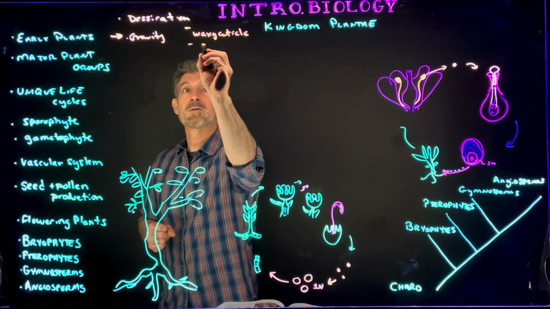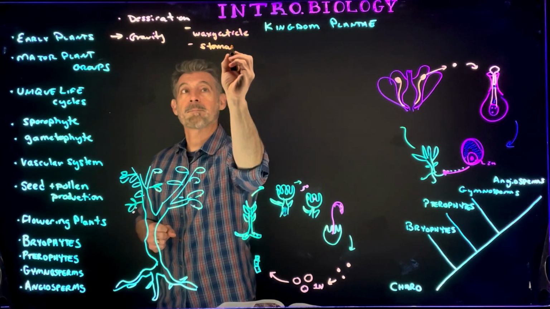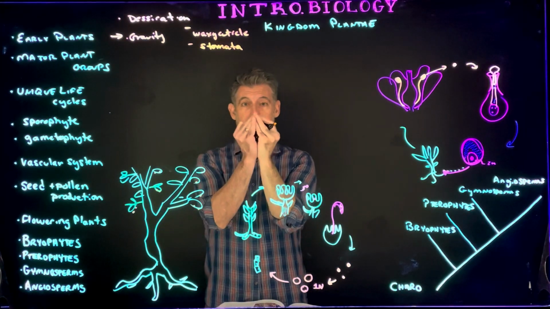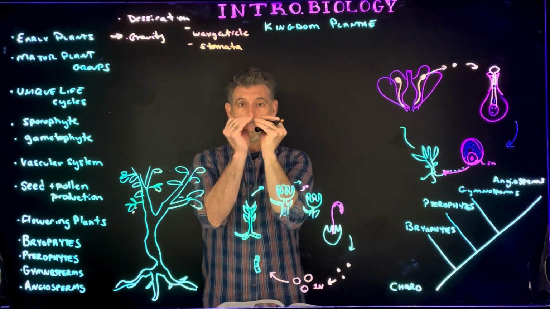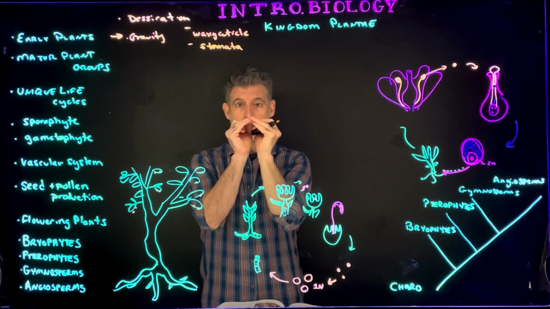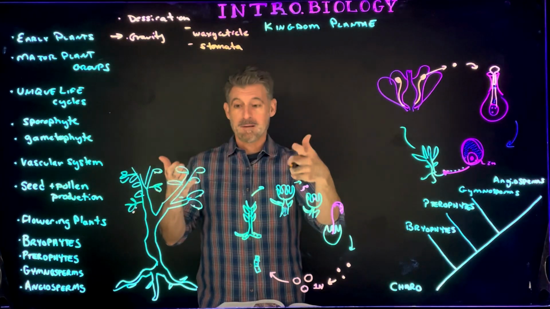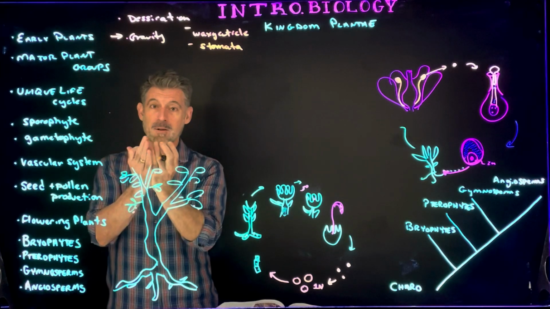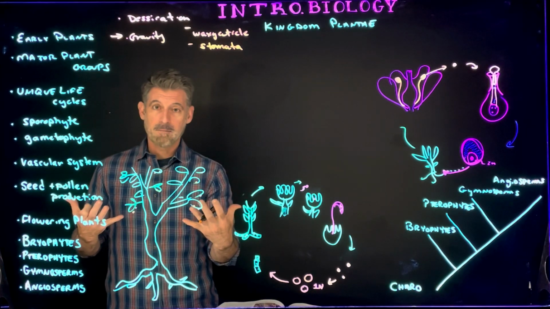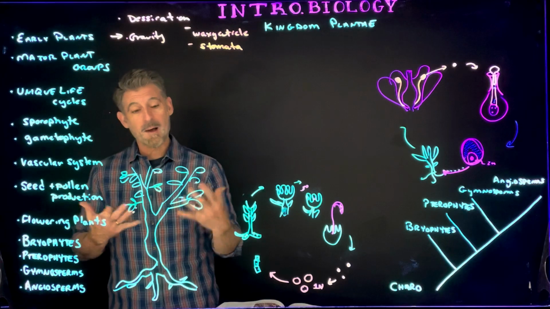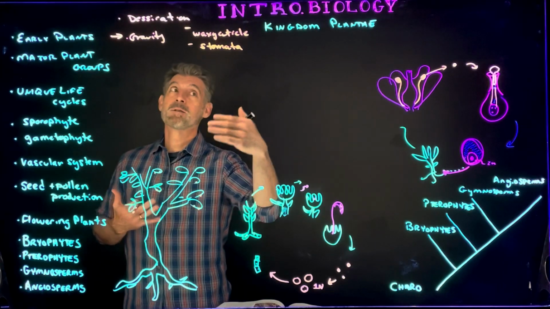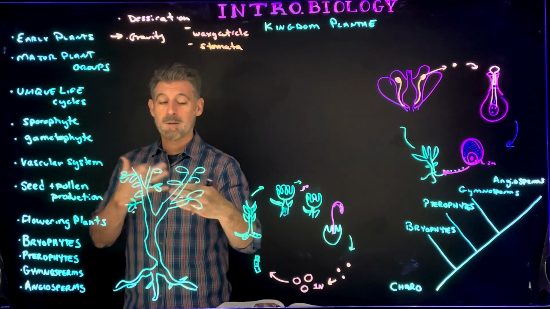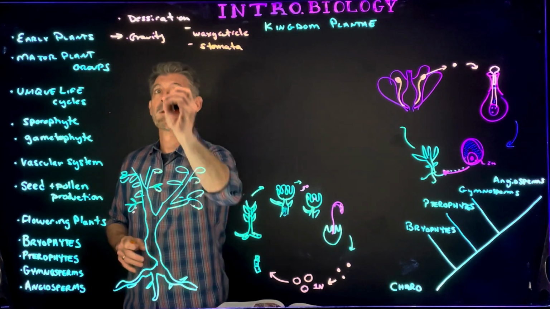So they have these little structures called stomata on the leaves, which are like these little holes. And then they have cells around them that can open up and then shut and then open. That way they can allow gas to move out of the plant and pull gas in, but then shut to keep water from evaporating out of the plant. So plants have that as an adaptation to living on land, in addition to their own cuticle that's protecting them from drying out. It's kind of a multiple step process.